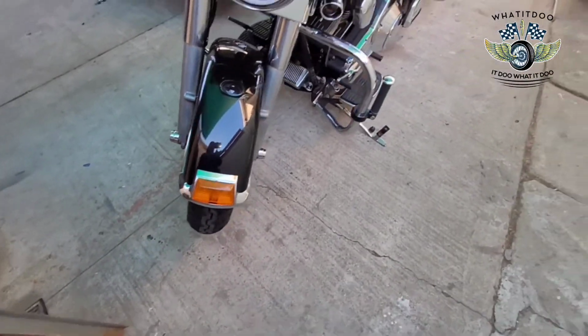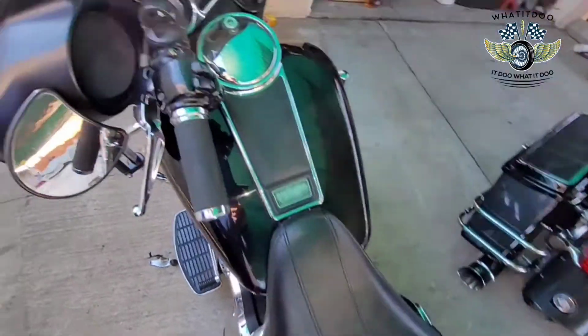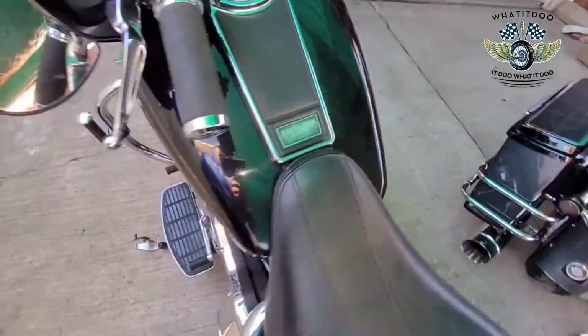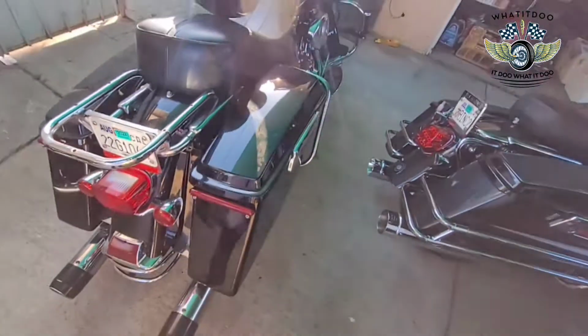This is the build we're going to sell. Check her out. $8,000. Anybody want to come get it? Electric Glide Classic. We'll do a few more upgrades on it, but she about ready to go.